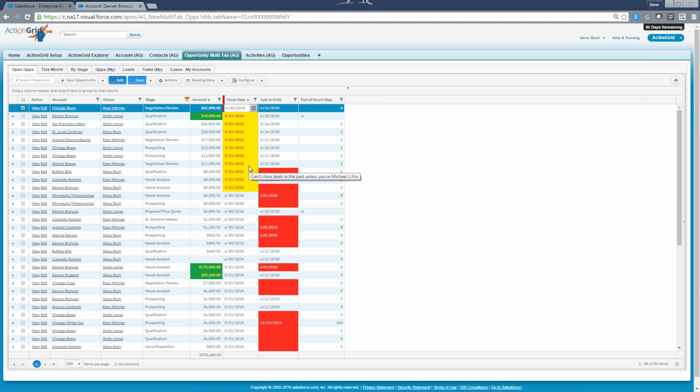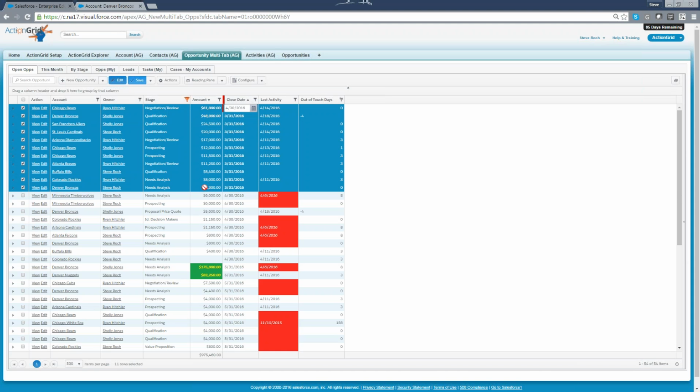So I've got inline editing, but the real value of ActionGrid is little subtle things like lassoing that data like you would in Excel, right? Even that is making you 1,000% faster: your 11 checkbox clicks to my single lasso. So there are little subtle things to make it a more Excel-like experience.